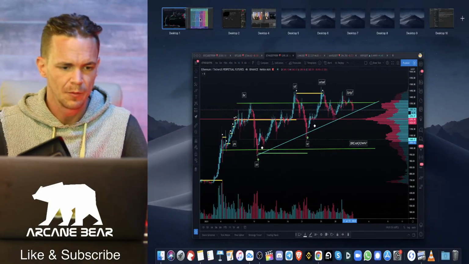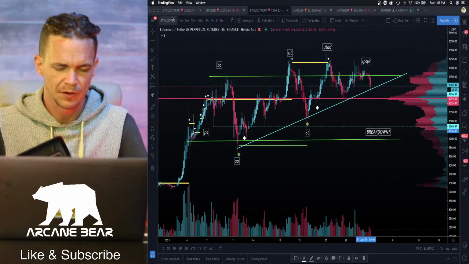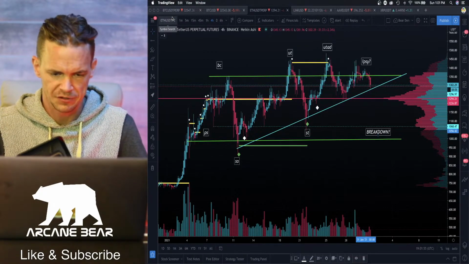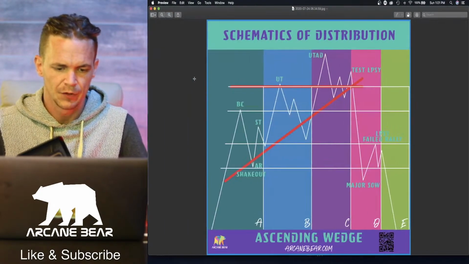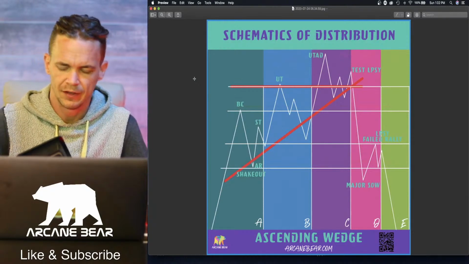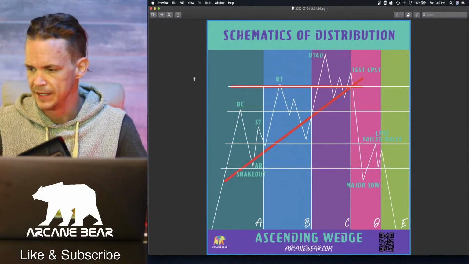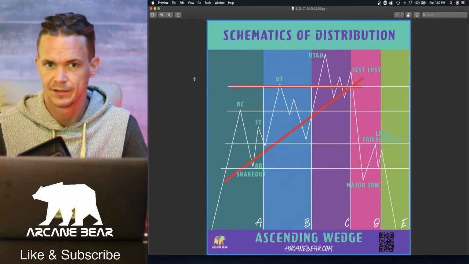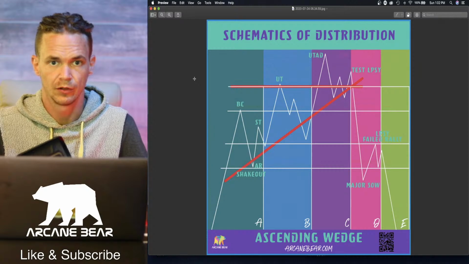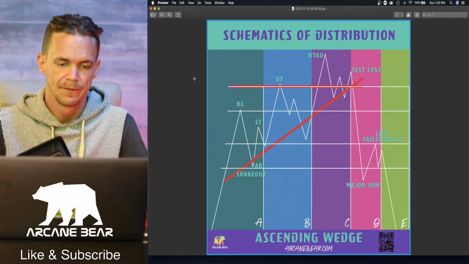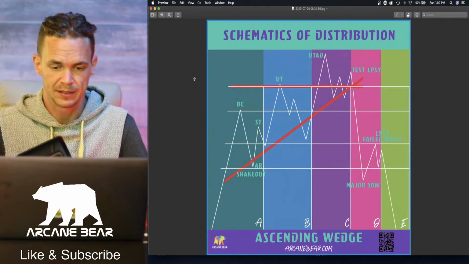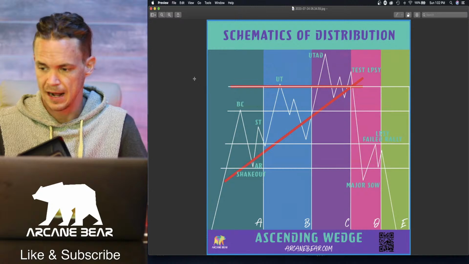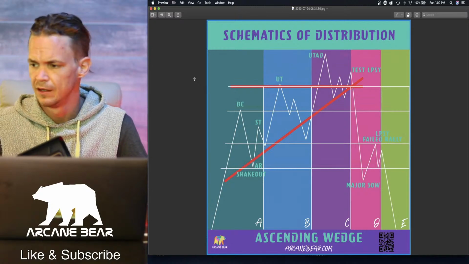So I have Ethereum open on the chart right now, and one of the reasons I wanted to make this is because, if you can't tell, I've changed the drawing just slightly. In our private members group, this is a nice part of our PDF called distribution. Distribution itself is fractal in nature, and it can occur in many different areas. I'm going to go back and do a retrospective study and analysis, because so far we've done great at following the markets.